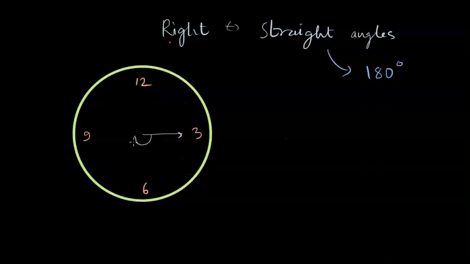When this moves to 9, it completes one half rotation about the clock and it has turned 180 degrees. So we would say that the minute hand has turned clockwise in a straight angle. So this has completed one straight angle.